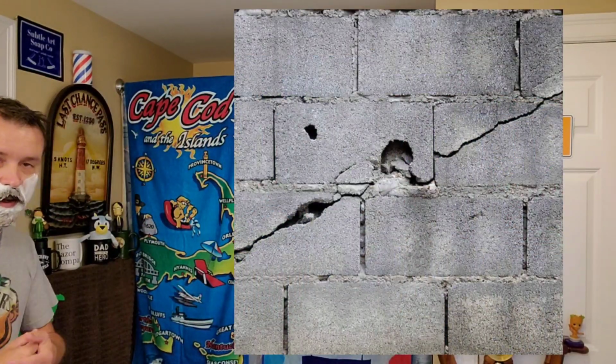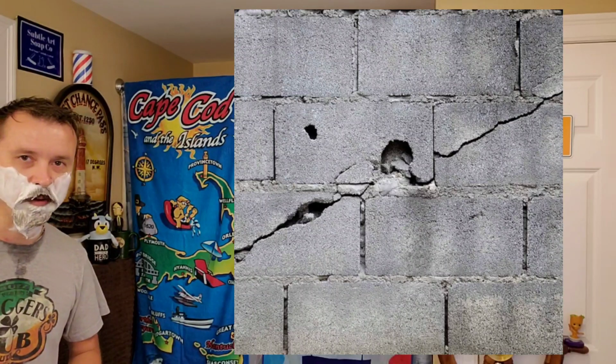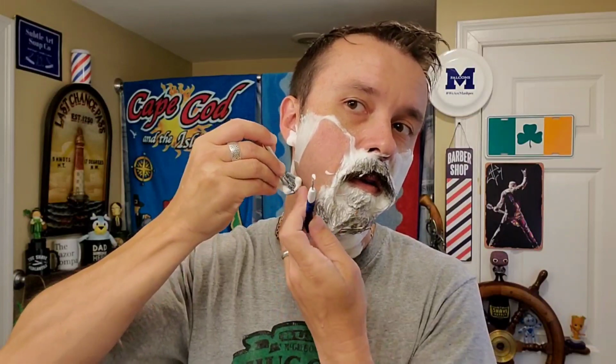One day, Motele was taking a break in the restaurant cellar and noticed some large cracks in the building foundations. This is not a photo of those foundations. This is just a crack in a wall because I did not want a huge amount of time between photos. After relaying the information to Moshe, they hatched a bold plan. So he went to Moshe and said, hey, I was in the cellar. There's these big ass cracks in the wall of the foundation underneath the restaurant. So Moshe went, that's good to know. And they hatched a plan together, the Partisans and Motele.